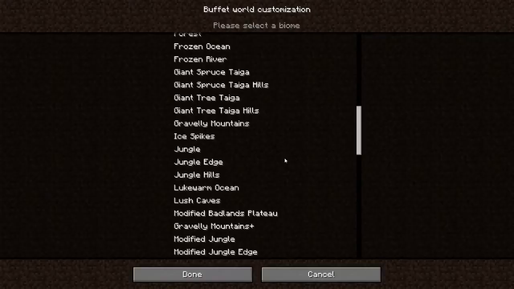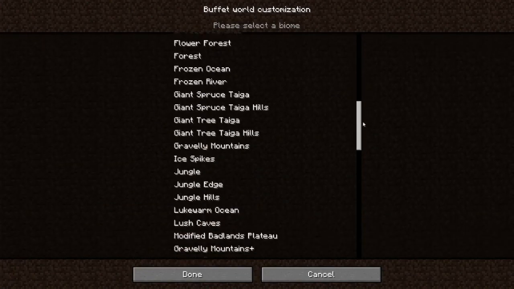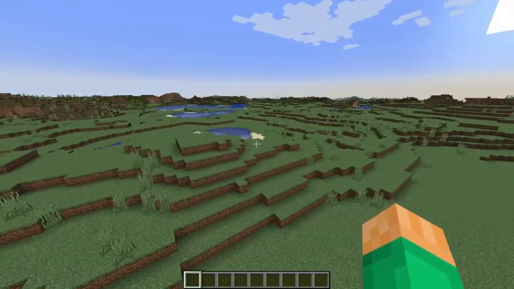Okay, so seeing as we couldn't actually find it because it wasn't reasonably close, that probably means I haven't actually added it into the game yet. So I've come back to make a new world, and I'm making it so it's only one biome, and I'm just going to make it lush caves, and that should do the trick. So okay, here we are.